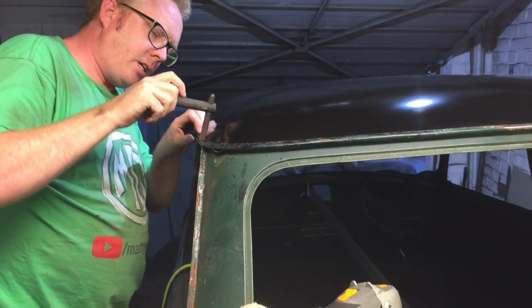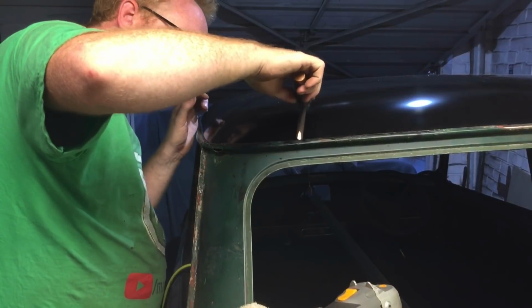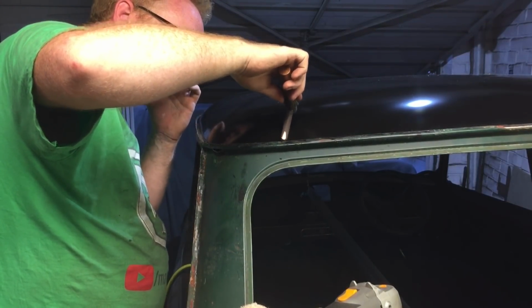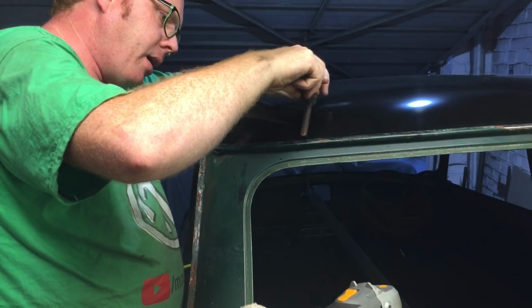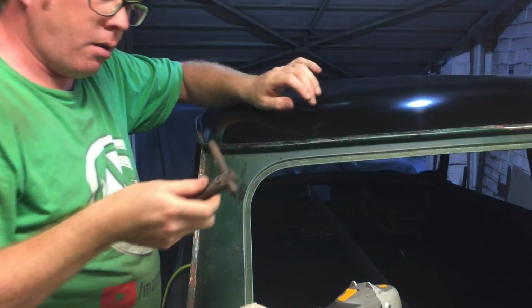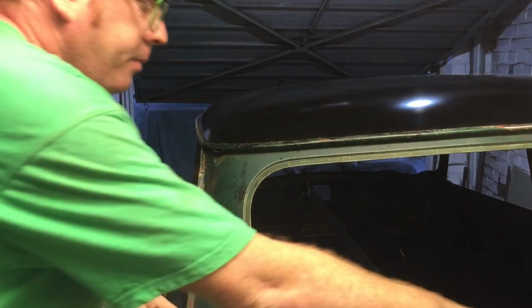So I've taken enough off to do the sides there. That'll go down. But the back there, not. So it's going to have to go a lot thinner to actually get in the back there, and hopefully it will still work. But we'll do that next time.